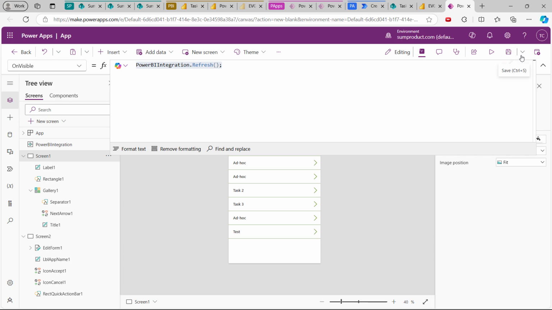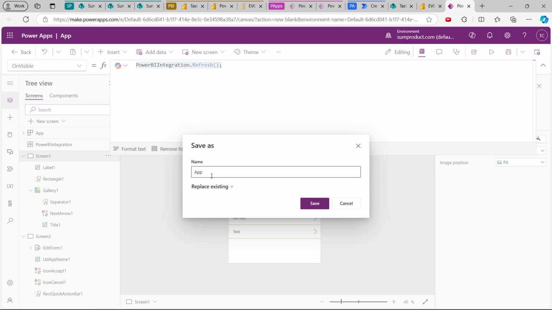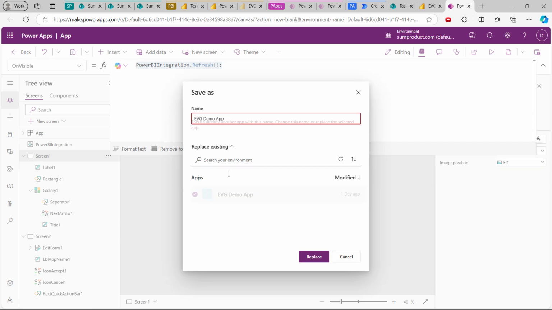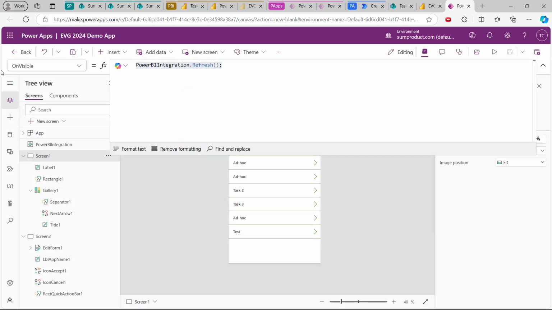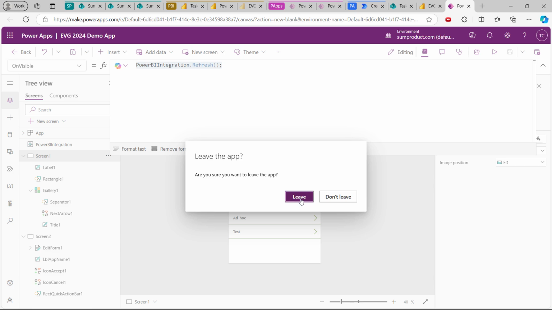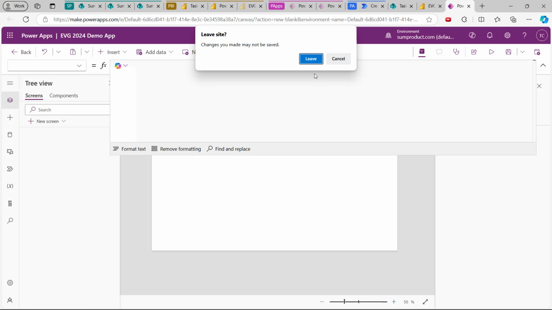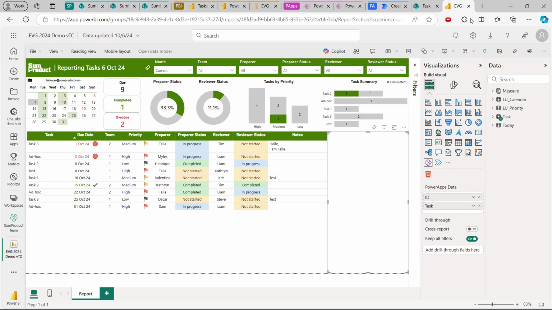I will publish it to test. EVG demo app, 2024 demo app. Let's see, a little bit, yes, publish, and go back. You can close it. Here you will see the app is showing up.